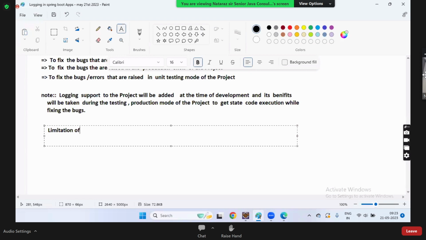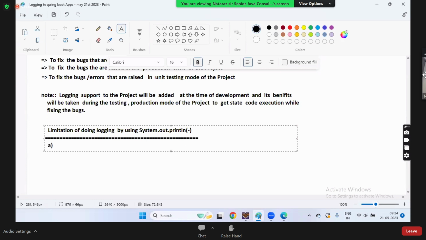Limitations of doing logging by using System.out.println. Can we categorize log messages? This is a serious error message. This is a normal tracing message. Can we categorize?